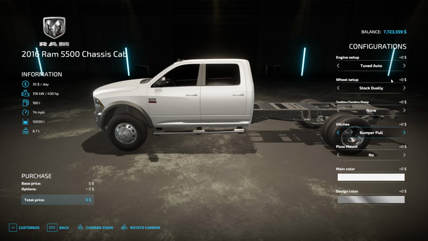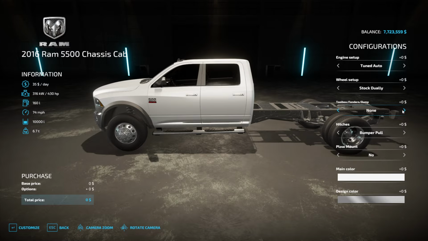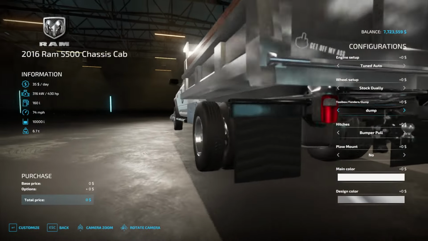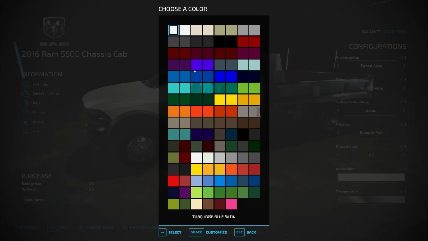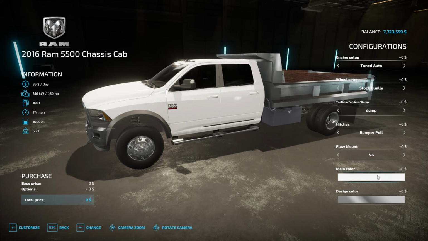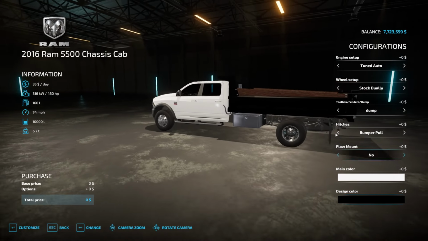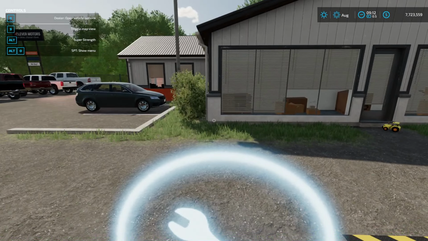Plow mount, no. We can put a dump bed, that's it, on here. I guess we'll try out the dump bed. No plow mount, main color. Do white design color? Yeah, okay. Even though it looks kind of stretched. Well, I'll roll with it.